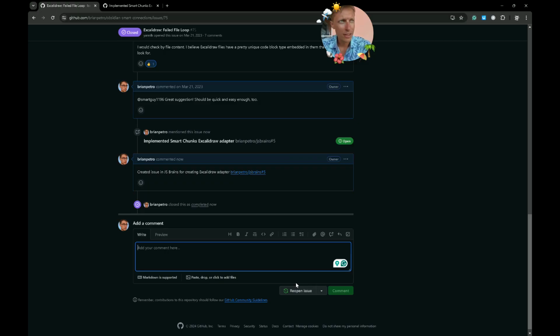So basically that adapter gets created. That will automatically get imported into Smart Connections when it's released. And it just changes the logic used for handling that type of file. So better Excalidraw compatibility is on the to-do list. I can't say when it will be completed, but I think these adapters are really easy to make. I'm going to show some demos where I have a version of Smart Connect I've been using personally that I'm really, really excited to release.